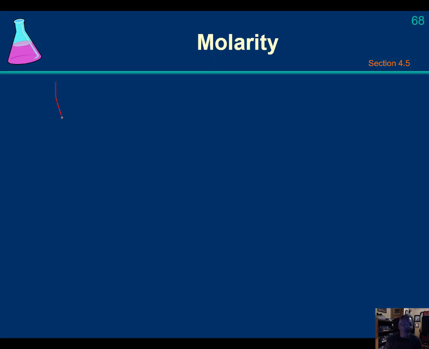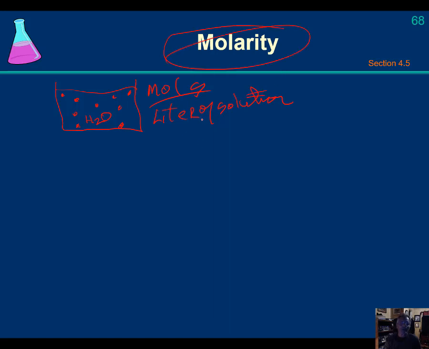When we perform chemical reactions, we need to quantitate the concentration of our solution. So here you have a solution, it has a solvent, and for us the solvent is principally going to be water for all of our solutions. But then we're going to have solutes, and those solutes will have some concentration in units that we call moles per liter. And moles per liter of solution is a unit that we call molarity.